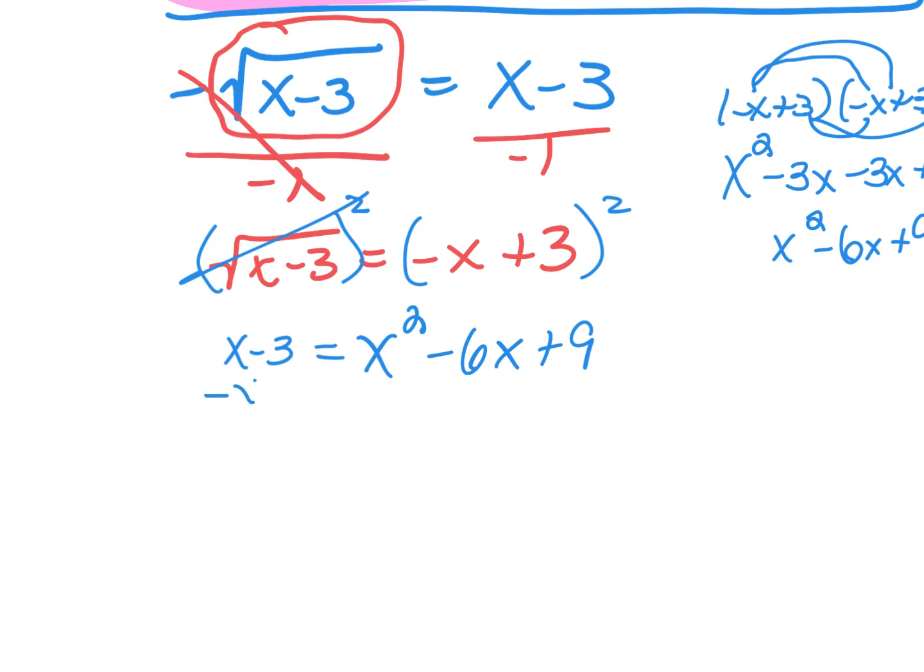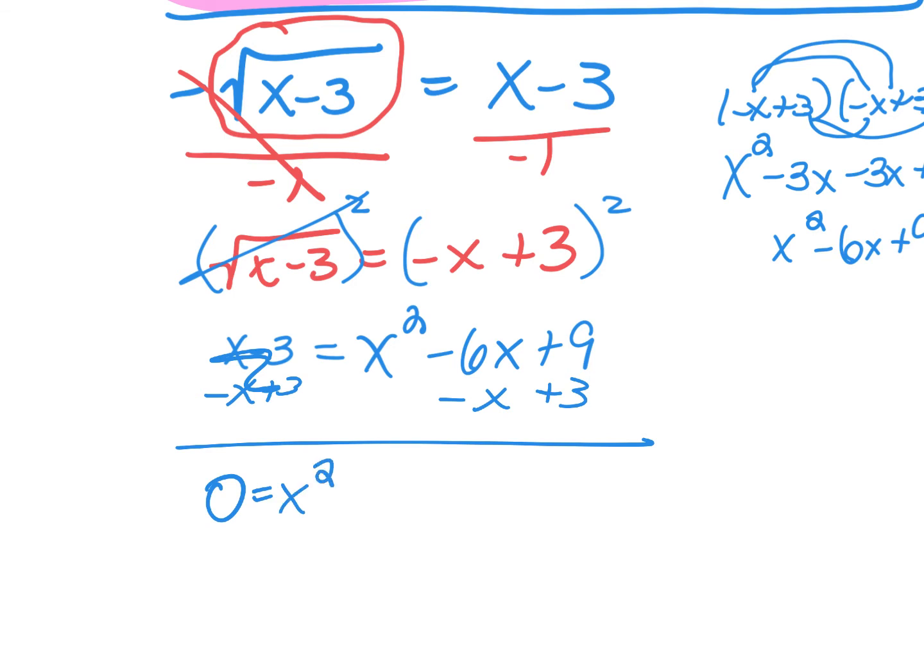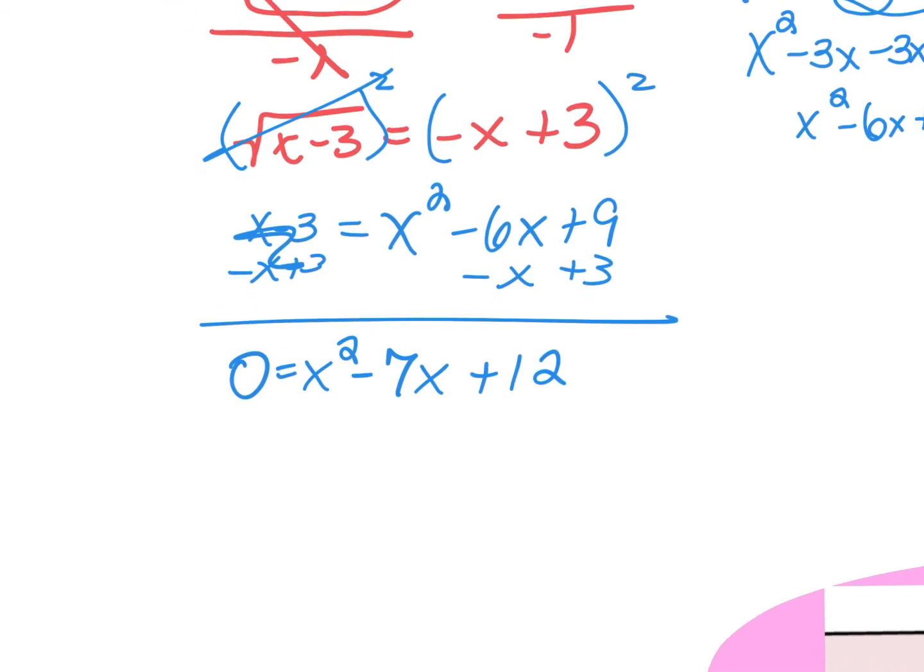So I'm going to subtract x from both sides, and I'm going to add 3. Do you guys see why I put x under the x and I put the 3 underneath the constant? Okay, so those cancel out. We have x squared minus 7x plus 12. Does this look like something we have seen before? Yes. Are there factors of positive 12 that multiply to give me positive 12, but add to give me a negative 7? X minus 4 and x minus 3. So my two x values are x equals 4 and x equals 3.